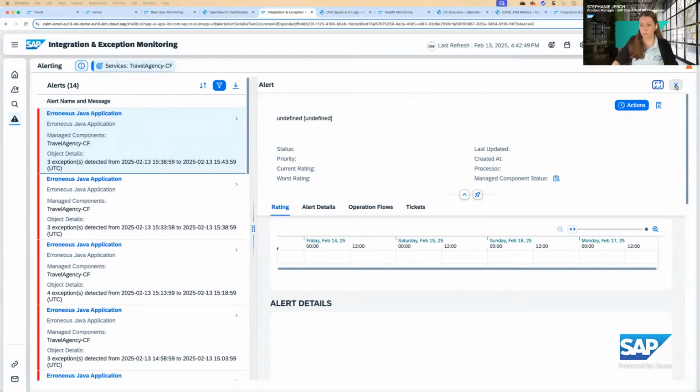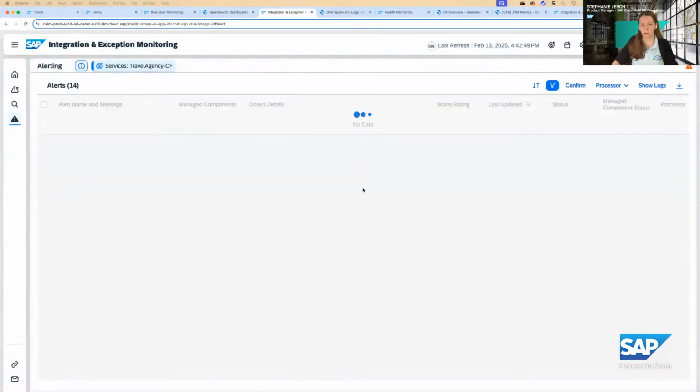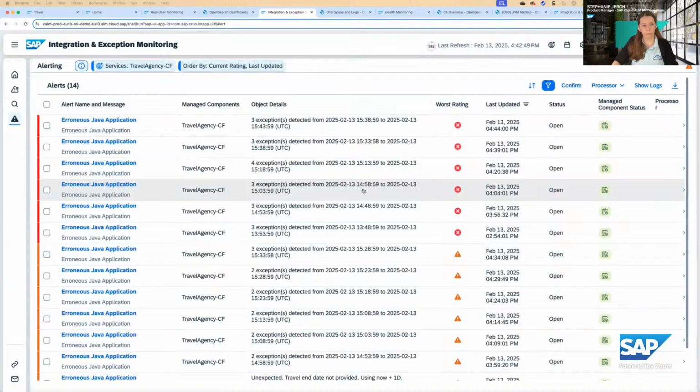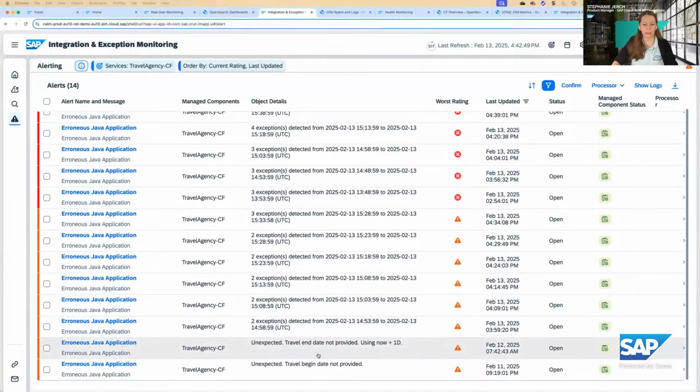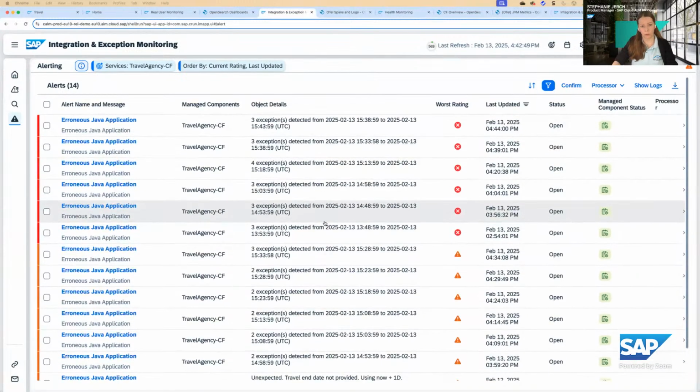Otherwise, showing it to you in the list mode. And as we are good in time, we can wait a little bit for the list. And here you can see, for example, "really travel begin was not provided", so it can be application, but it can also be more technical things. And if you define such an alert, then you can say, should an email be created?